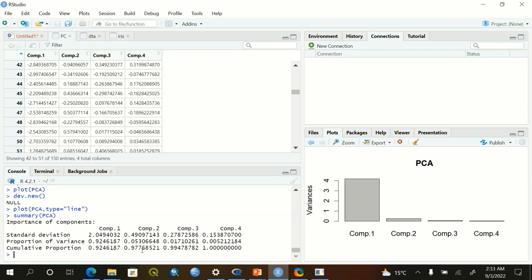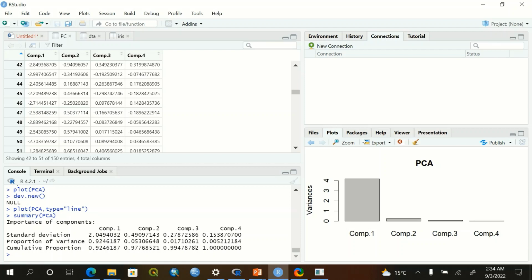Then it's making sense. If I can explain 97% of the data, to me it makes more sense, and I don't even need the whole of the data. So that's data reduction and ease of interpretation. That's the work of principal component.